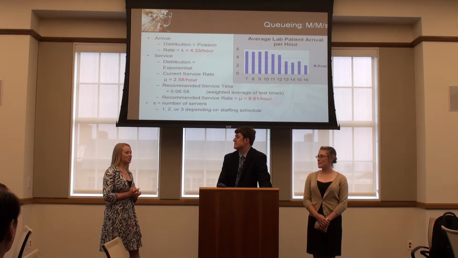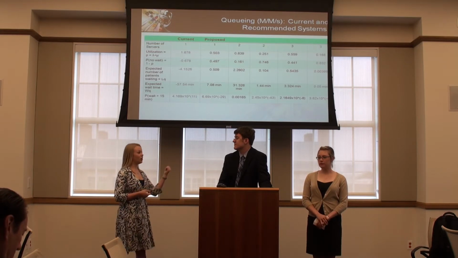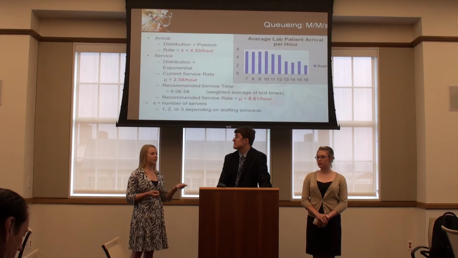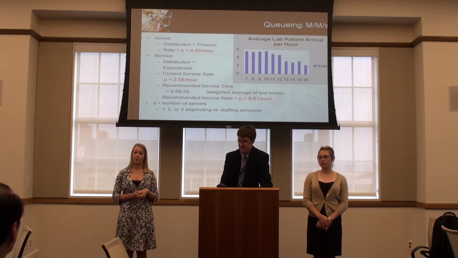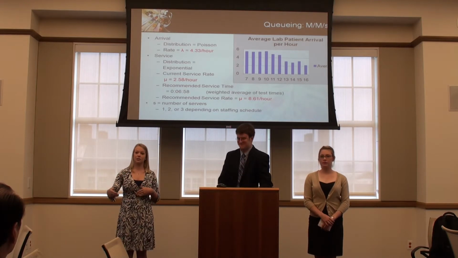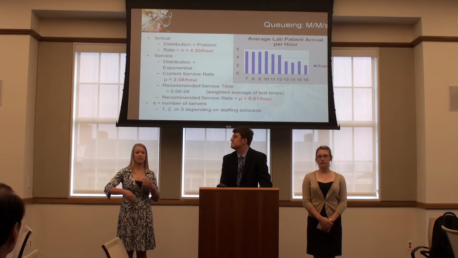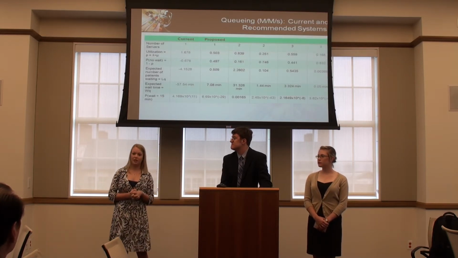So that just, again, reaffirms that there's inaccuracies in the data. But under our new recommendation of having an administrative staffer, we believe that the service rate should be 8.51 patients per hour. So here it's the reverse. Instead of 2 patients not being serviced, they're going to be able to service double the amount that are actually arriving. So if you see, these are some calculations that we did.